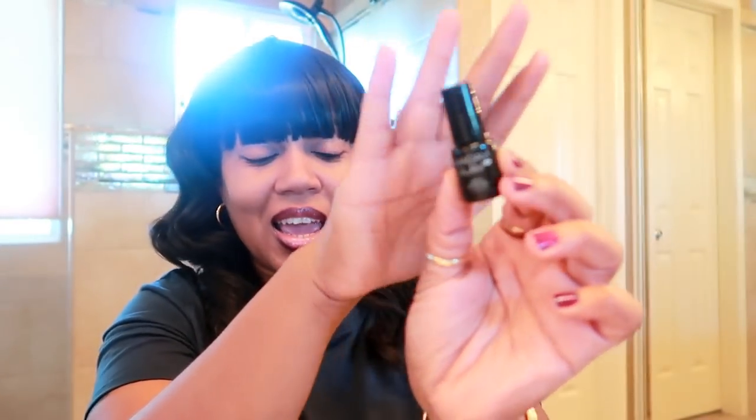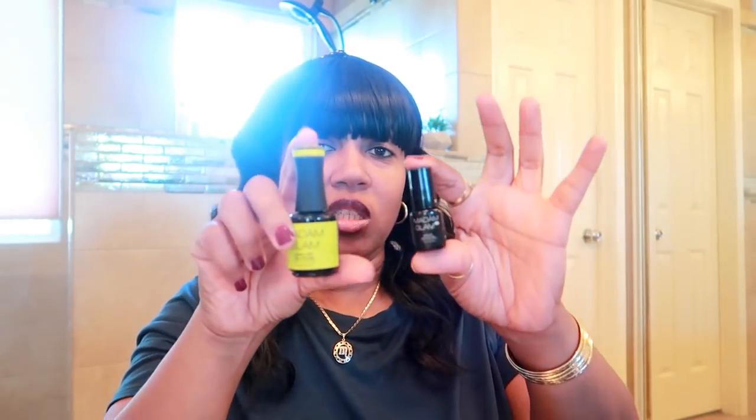Day one — I pull out the little drawer and the first thing I see is a soak-off base coat. It comes in a smaller version of the bigger bottle, which I'll also show you. If you get this advent calendar and like the polish, you can go to their website and purchase the bigger bottle. Day two is the top coat gel — makes perfect sense to give you both the base coat and the top coat.